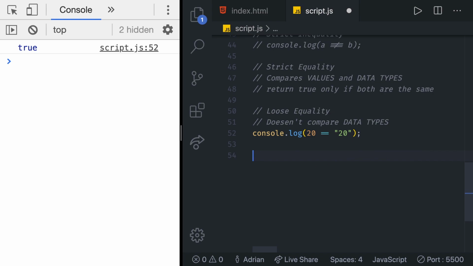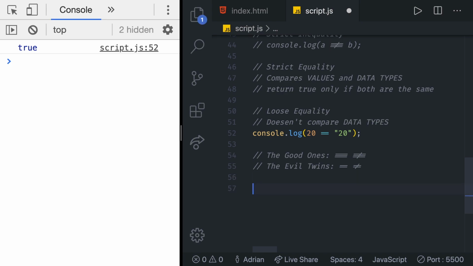Douglas Crockford, in his excellent book called JavaScript: The Good Parts, wrote, JavaScript has 2 sets of equality operators. The good ones, so let's write that there, the good ones, which are going to be triple equal and strict not equal. And then we have the evil twins, which are going to be loose equal and loose not equal. The good ones work the way you would expect. If the two operands are of the same type and have the same value, then strict equality produces true and strict inequality produces false. The evil twins do the right thing when the operands are of the same type, but if they are of different types, they attempt to change the values. The rules by which they do that are complicated and unmemorable.